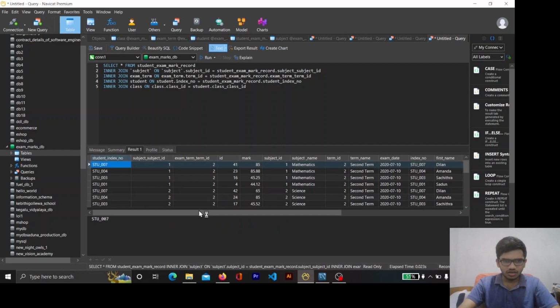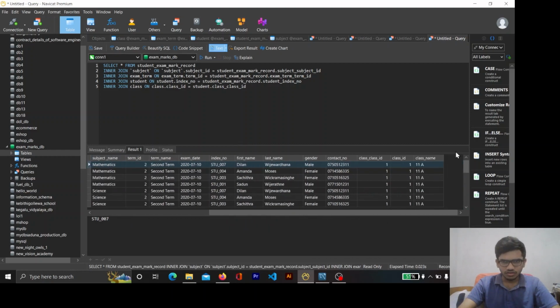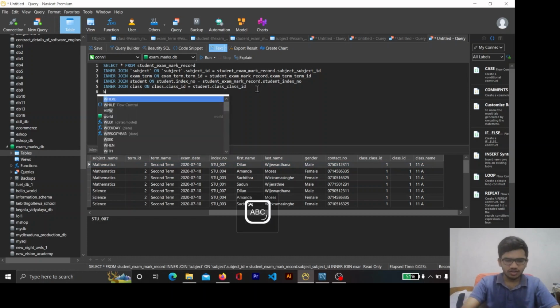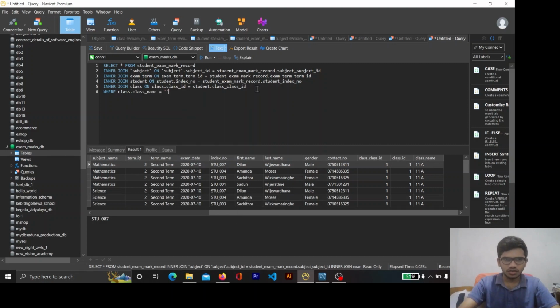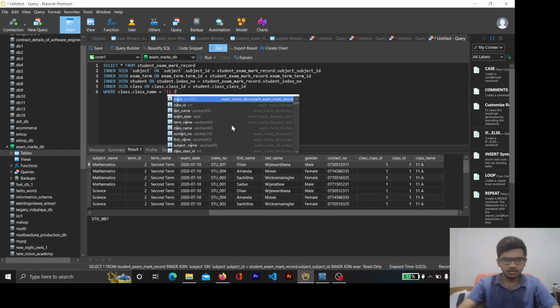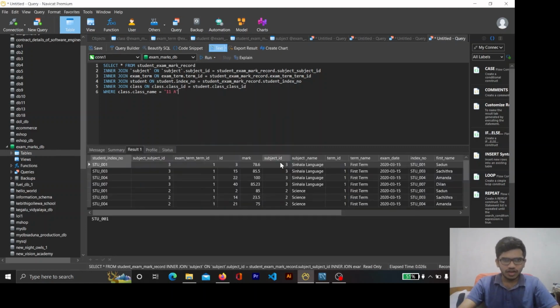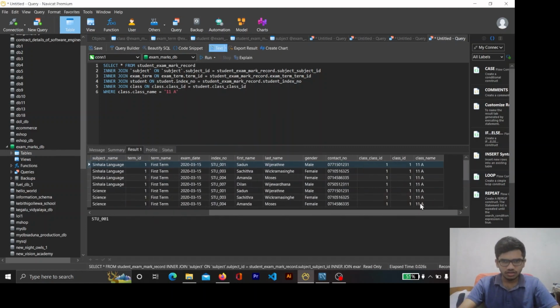So now you get the class IDs and class names. You need to specify the class name, right? Class name should be equal to 11. So now you get all the class 11 students.